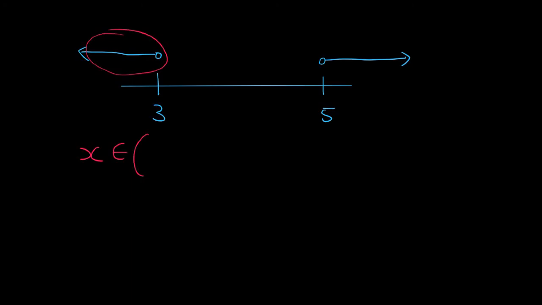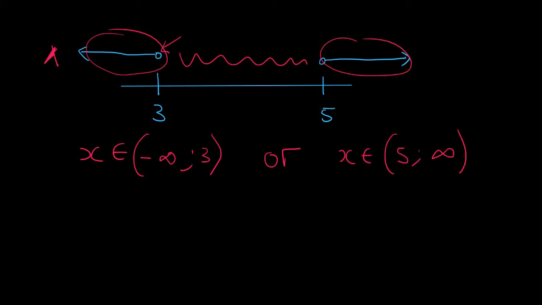So the number that's here on the left would be negative infinity up to 3. That with a round bracket because we're not including the 3. Then whenever there's this gap in between you say or. And now we just do this one. So this one goes from five up to infinity like that.